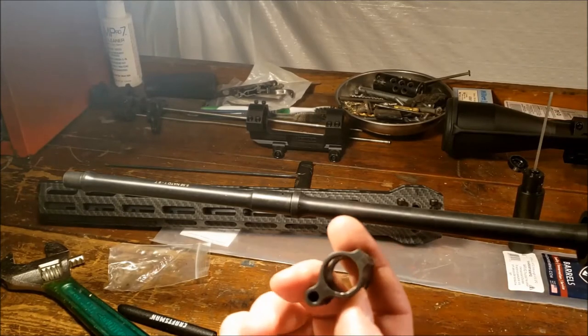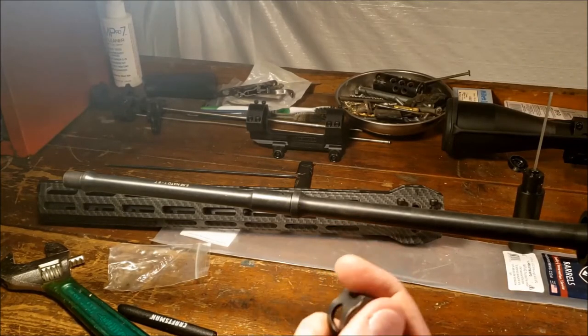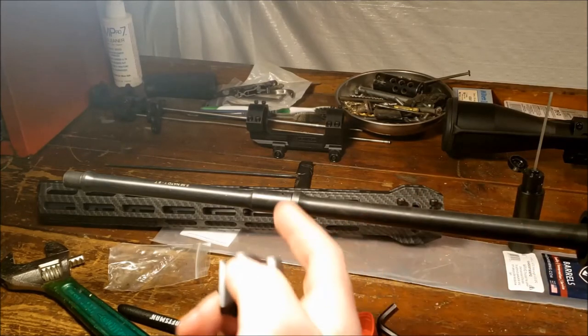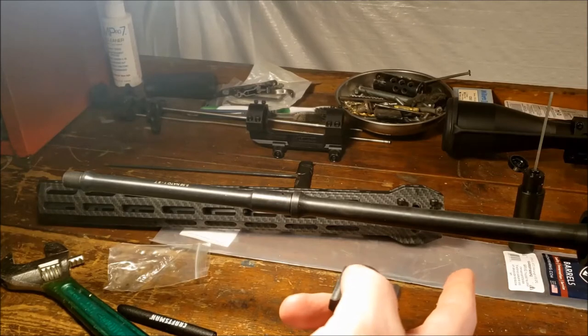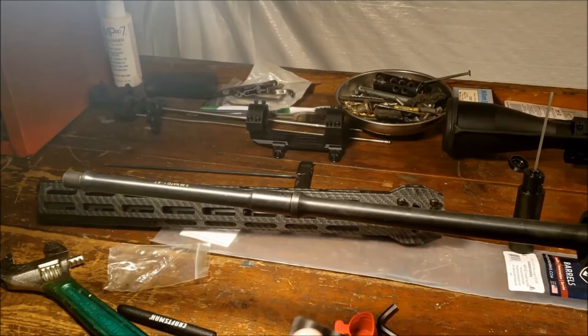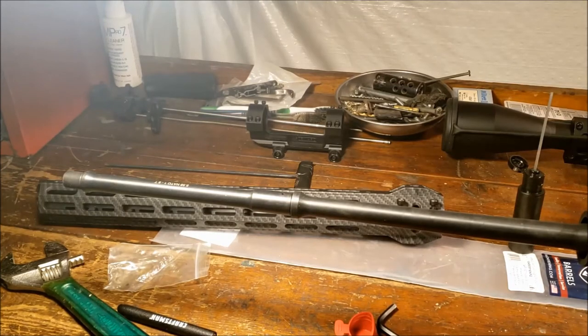So I think what we're going to do here is flip this receiver over 180, get a level spec off of it, and get a level spec off of this, and then square them up, tighten them down. So let's do that right now.